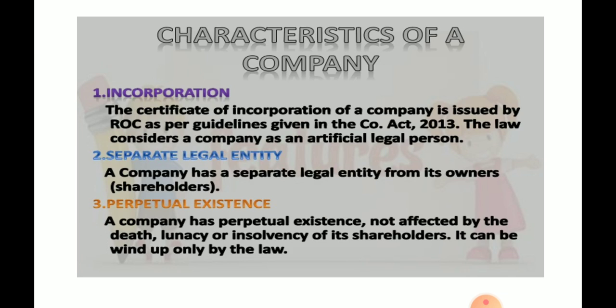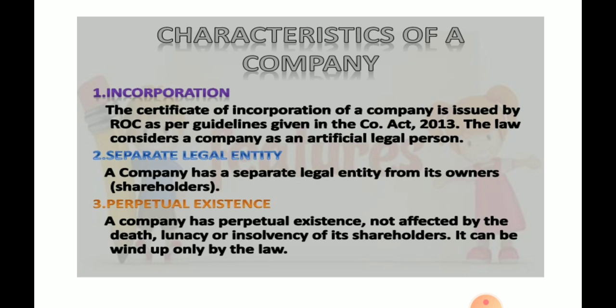First, incorporation. The certificate of incorporation of a company is issued by the ROC as per the guidelines given in the Companies Act 2013. The law considers a company an artificial person. So as we discussed, the company is an artificial person, and because of this it uses a common seal and also has perpetual succession.